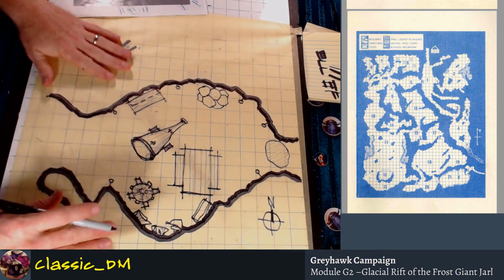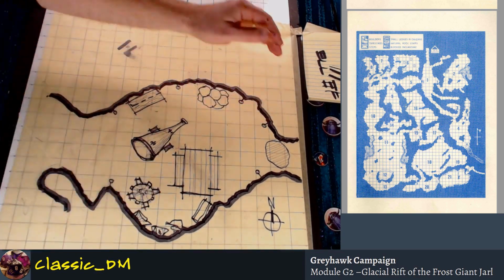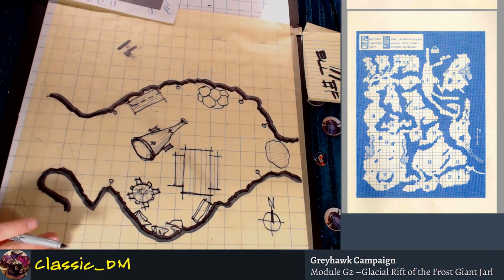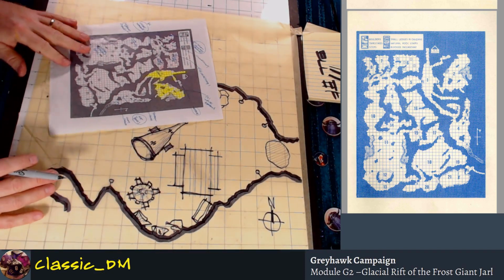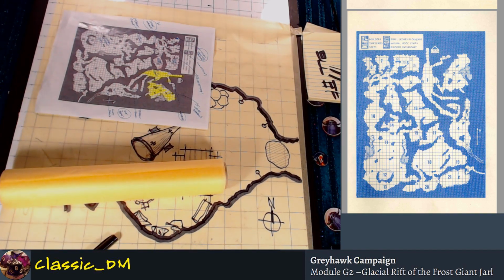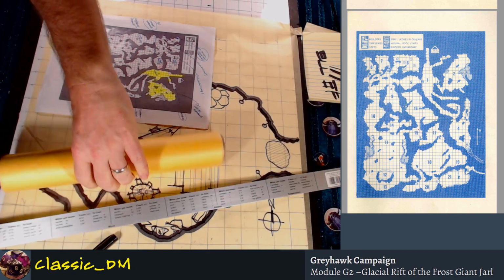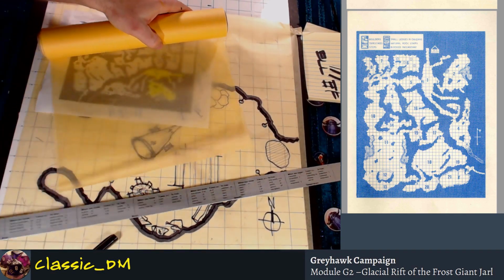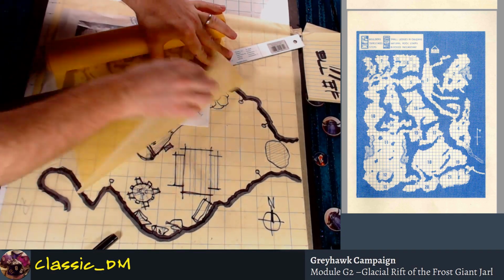Another thing to think about when you're drawing a map is, what's on the floor? What I like to do is this simple technique of topography lines. Now, if you don't know anything about civil engineering or architecture, I'll just get another piece of tracing paper out here. Every line in the topography drawing represents a change in elevation in increments. So let's just do a quick little topographical drawing for you.